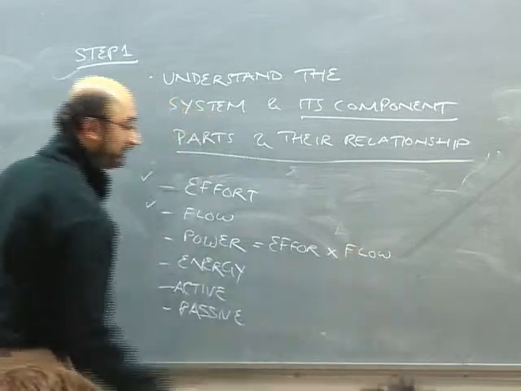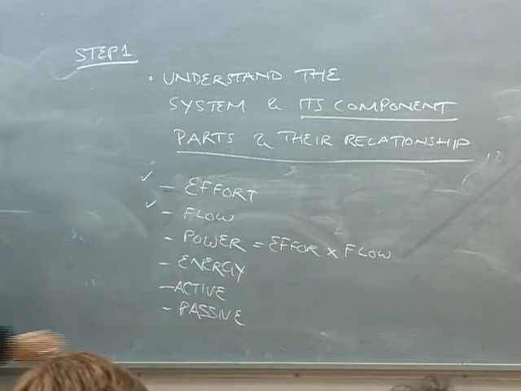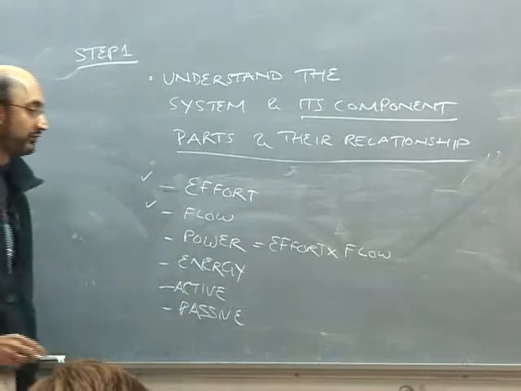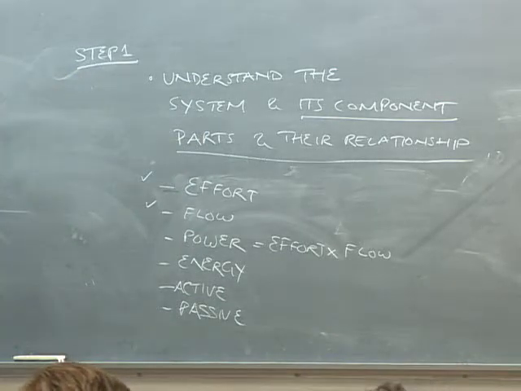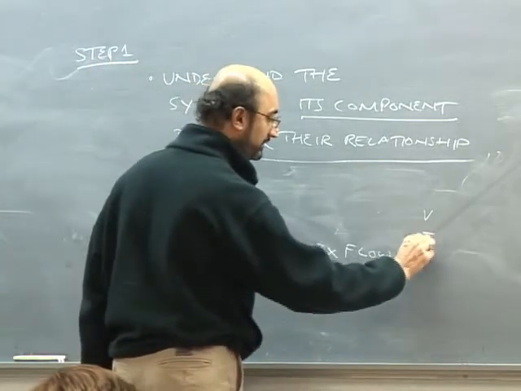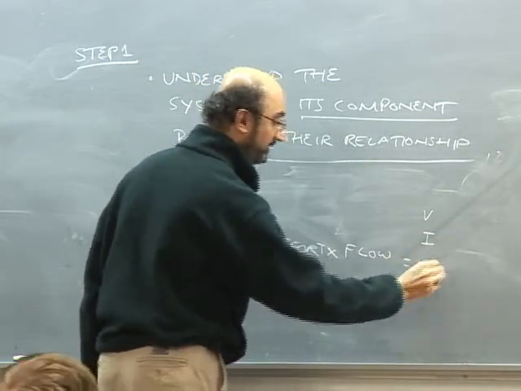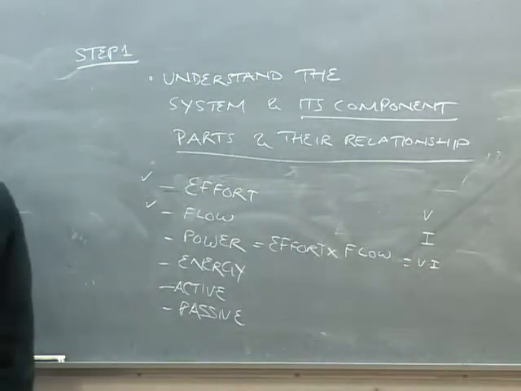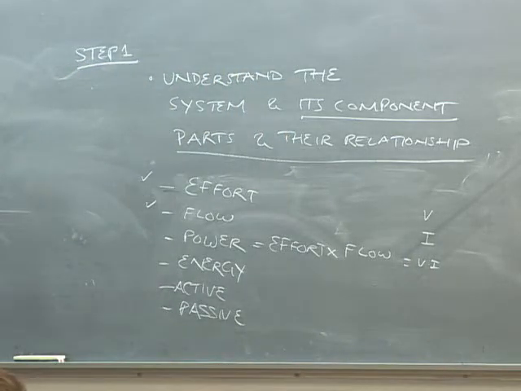By definition, effort times flow is power, where effort is measured in some way, flow is measured in some way. So in the case of an electrical system, which is pretty straightforward, the effort is voltage, flow is the current I, and the power is V times I. And that's in the electrical system. We can analogously define mechanical power and hydraulic power and so on. In a computer system, we can define effort and flow, but the notion of power is not used very much.